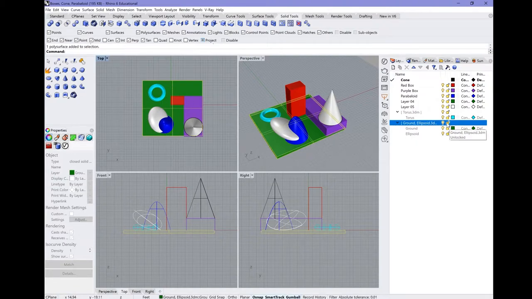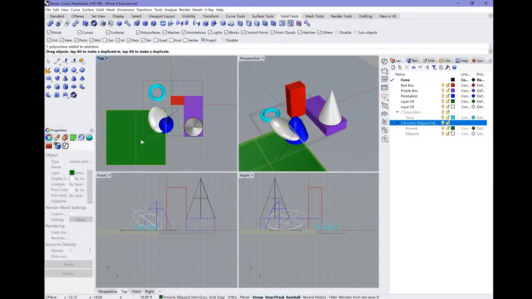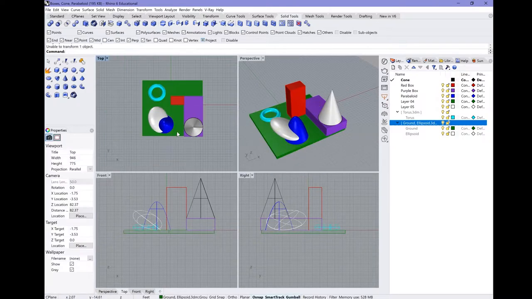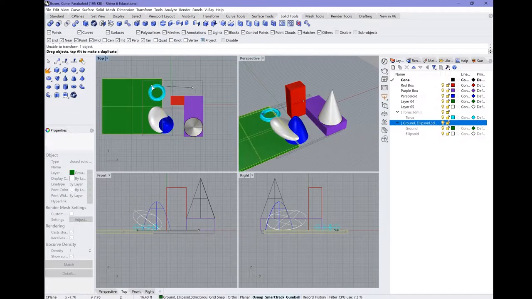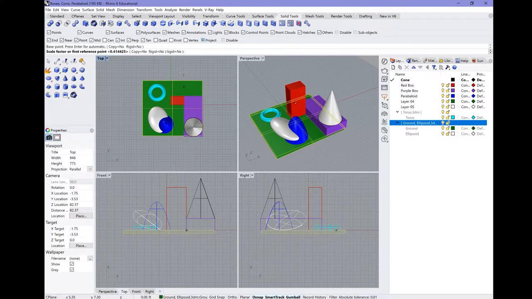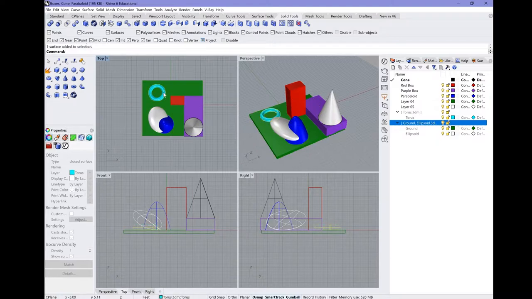So it will let you click them. It will let you drag them around. Let's make sure. Yeah, so you can drag them. It will always snap back. You can't edit it. So if you try to scale, for example, here, let's just do that. Trying to scale it, it'll snap back to what it was.